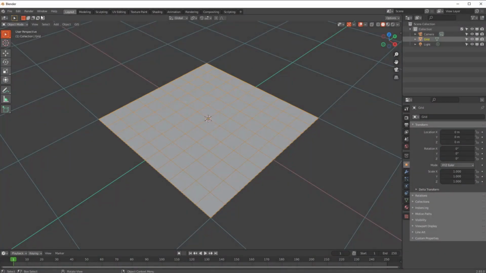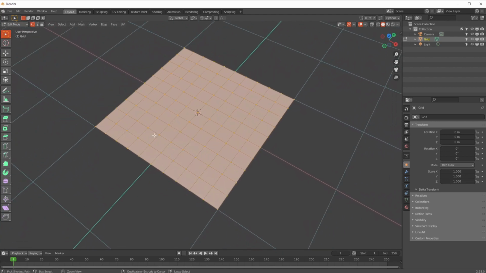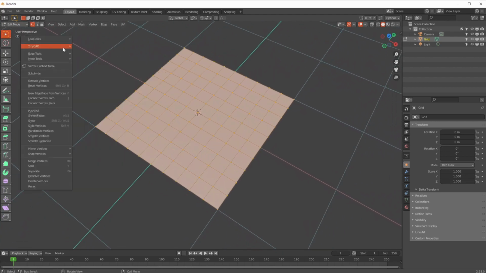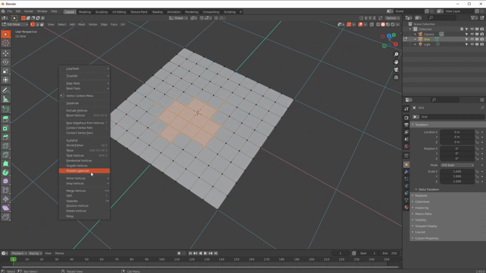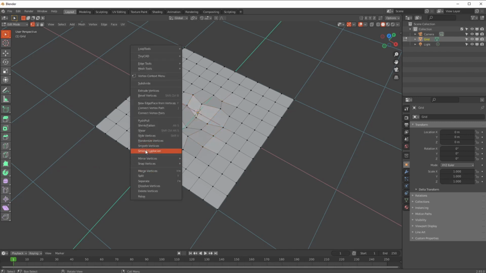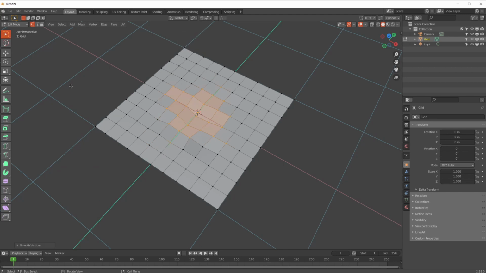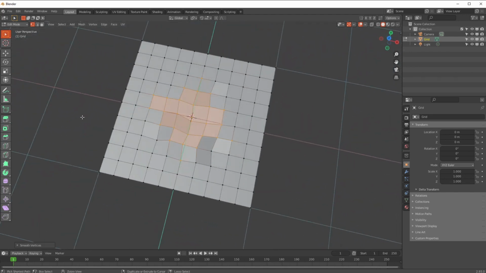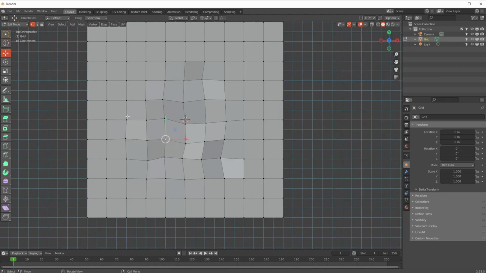Okay, so at number 4, we have something which is an add-on tool, but it is very much here in the right-hand press. You see, if you've selected a load of points and stuff, you can do all sorts of things. You can randomize the vertices. You can smooth the vertices. There's all these lovely things that are here. But something else in here which is really, really useful, let's just go to that top view by pressing 7 just to prove the point. And I'm going to move these vertices out like this so they're a little bit higgledy-piggledy.